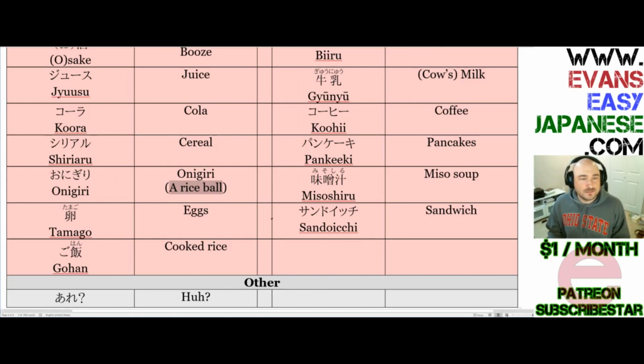The tuna's good. The roe is horrible. The tuna mayonnaise. I think it was plum. I've tried pretty much every one they have in 7-Eleven. So yeah, usually it's literally just the cooked rice molded into a ball or maybe a triangle. Triangle's the best flavor. What's your favorite flavor? Triangle.